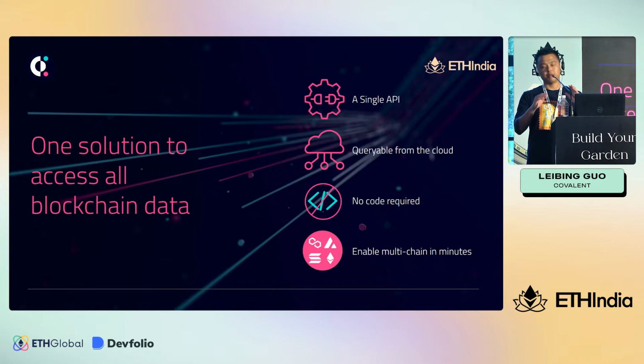So we've kind of abstracted that away from you as a dev, right? Especially if you've already spent all your time and energy on UX, UI, on your backend, Solidity code, whatever, and you just need a quick way to get on-chain data onto your front end or any other kind of client. Covalent is a solution for you, right? It's a single traditional REST API, which allows you to get all kinds of blockchain data like balances, transactions, NFT data. It's queryable from the cloud.